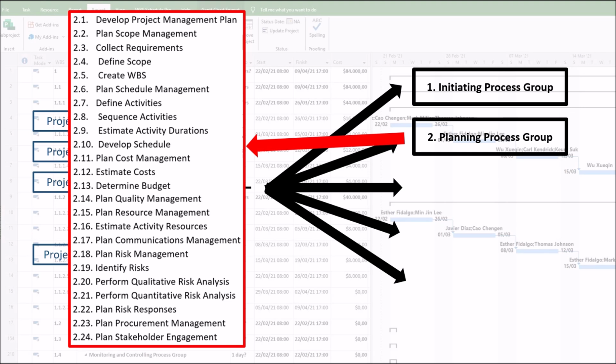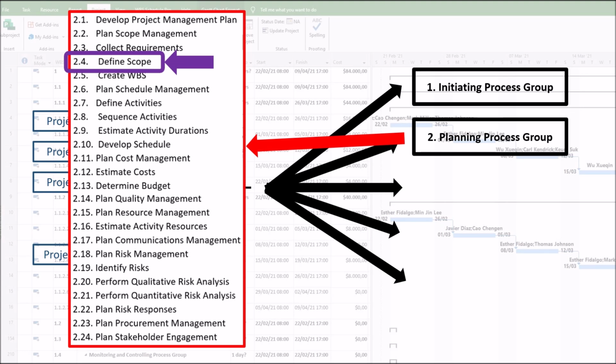There are many processes here, but I will highlight a few of them because I will use them later in my explanations. For example, I will give more details about the following processes. 2.4 Define scope.